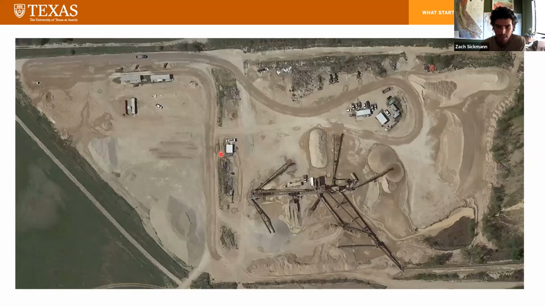And this is what that looks like. Sand comes in on this conveyor belt, goes through some screens and some sieves, and then goes through this washer right here that hydrodynamically sorts the material into sand and gravel.